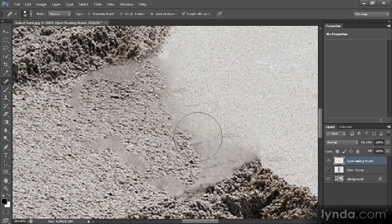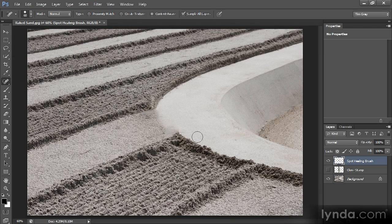By using a hard edge brush, I'm helping to restrict the content that I'm copying, and I'm also providing essentially hard-edged data so that the blending will be a little bit easier for Photoshop to process. So with the clone stamp tool, I don't tend to use a hard edge brush, but not a 0% hardness either, not a completely soft edge brush, rather somewhere in between. But with the spot healing brush tool or the healing brush tool, I use a 100% hardness all the time. So keep in mind that brush hardness can be very, very important for your image cleanup work, and it will vary, sometimes in ways you don't expect, depending on which tool you're using for a particular cleanup task.